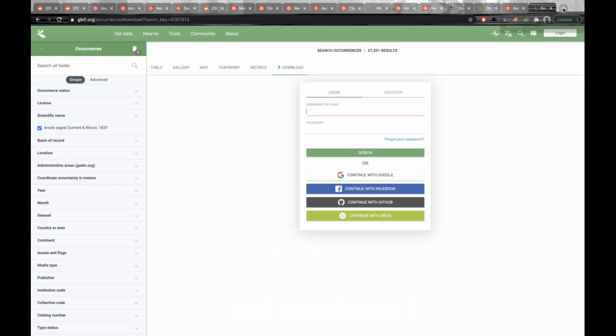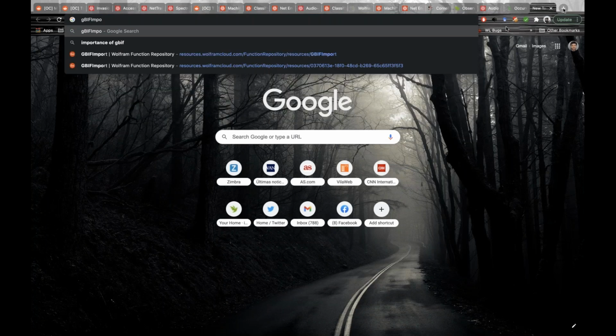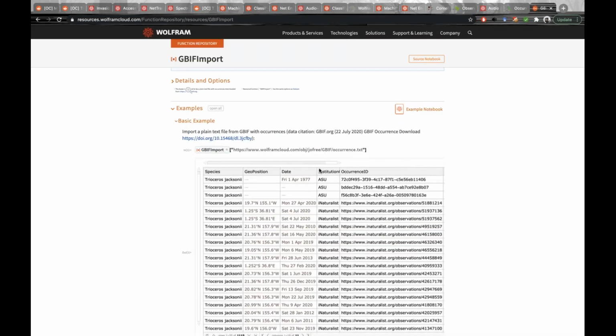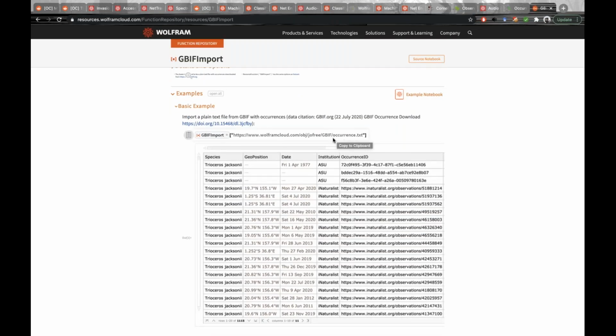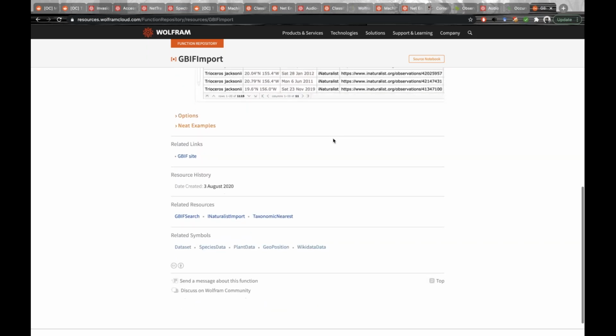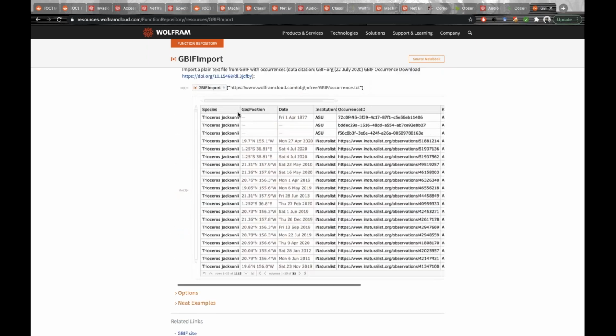GBIF import function or even semantic import to import the data. So once you have these occurrence text files from the website, you specify the folder or the direction of that file and use GBIF import to get the data.